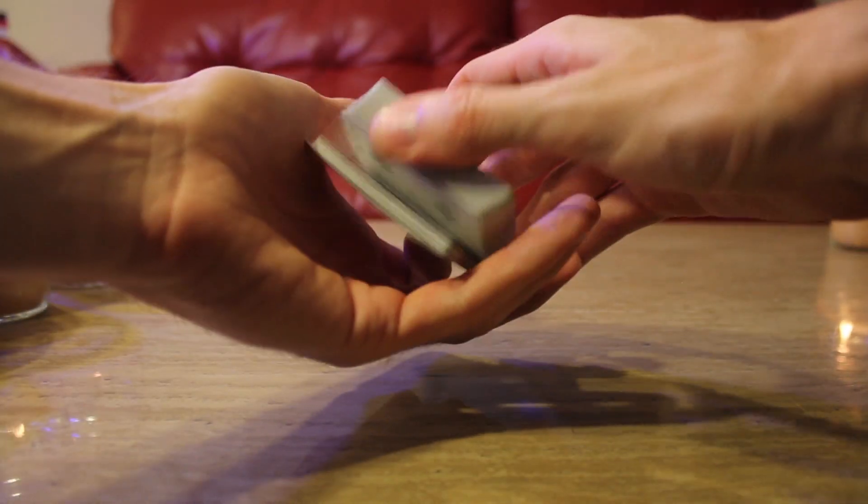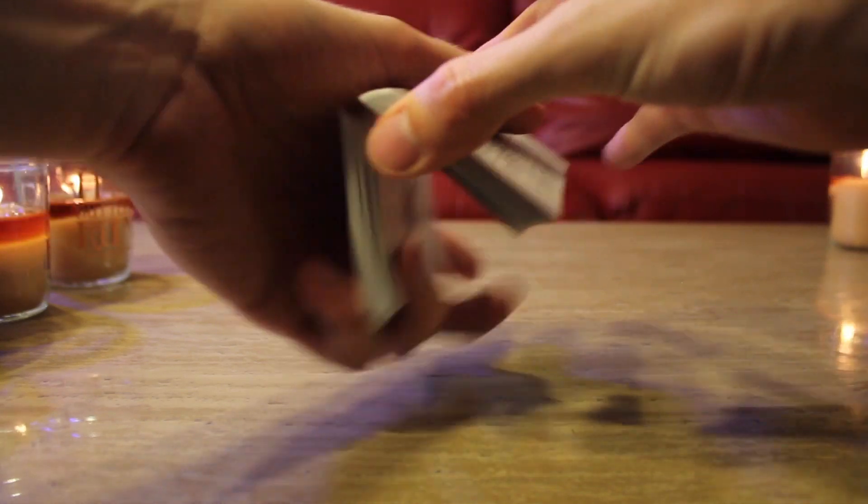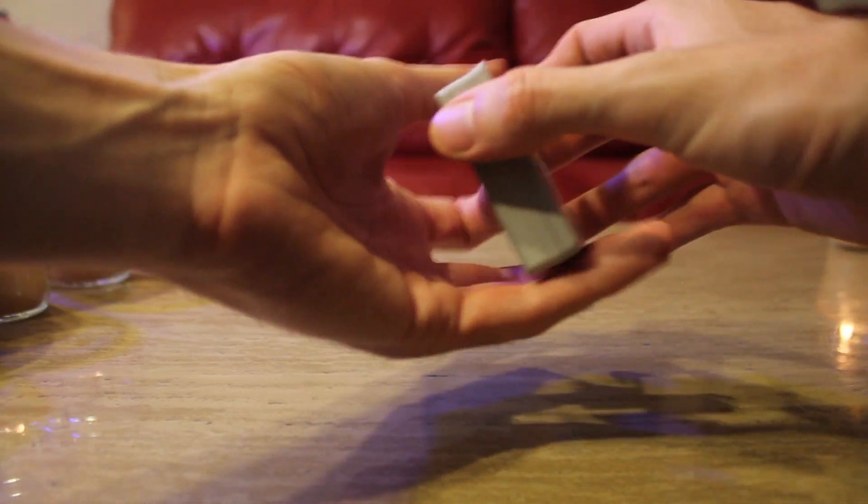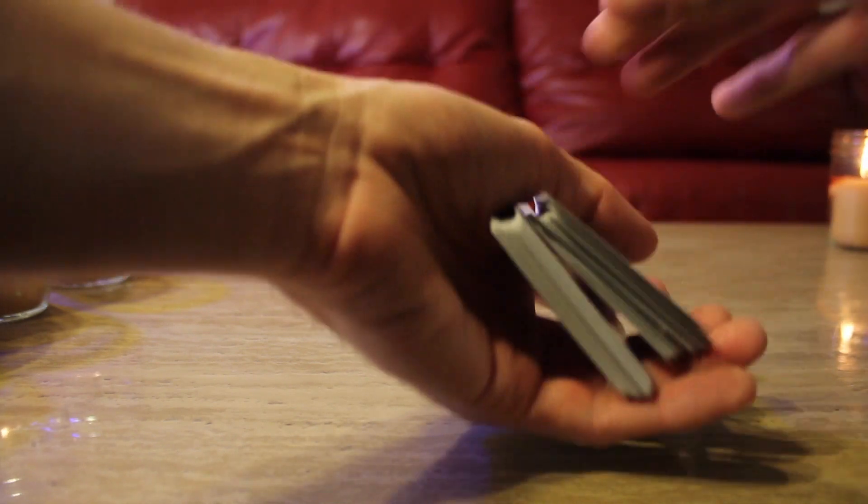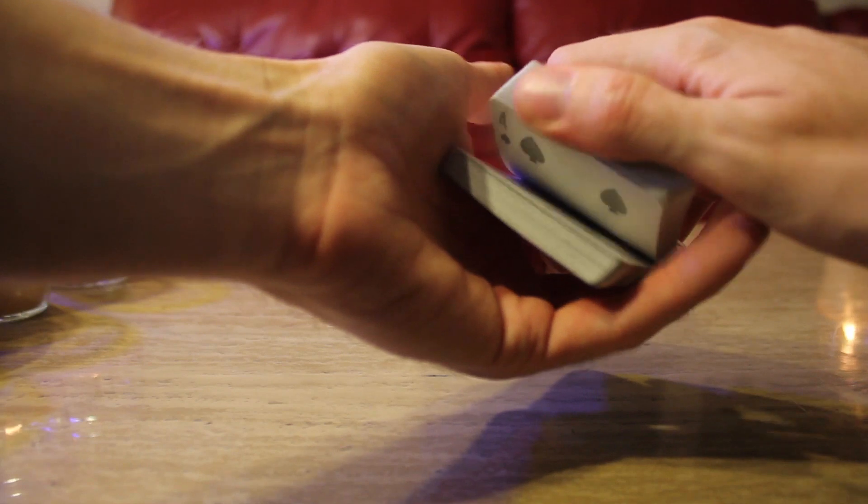Now, if you guys have not learned the classic pass, then I suggest that you go back and learn that, or hopefully you're at least working on it, because this is basically the same thing with the added riffle. So, it's arguably easier in a sense, because a lot of people ask about how to make their pass quieter. How do I make it quiet? I keep making noise with my pass. And I personally equate that to me having large hands.